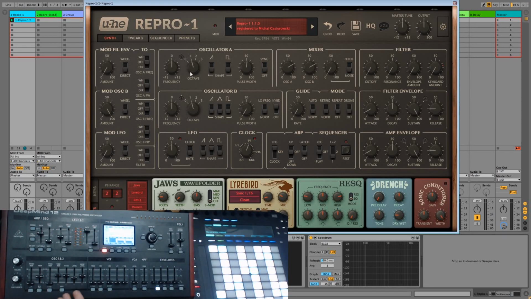Okay, so here we got a filter, a cutoff, resonance, envelope amount. Keyboard is on the keyboard slider of the Deepmind. On the LFO slider here on the VCF, we got mod LFO amount, as you might expect. On the envelope side, we got an amp envelope, VCF envelopes, and on the mod envelopes, we got a mixer here with the possible engage of the feedback.